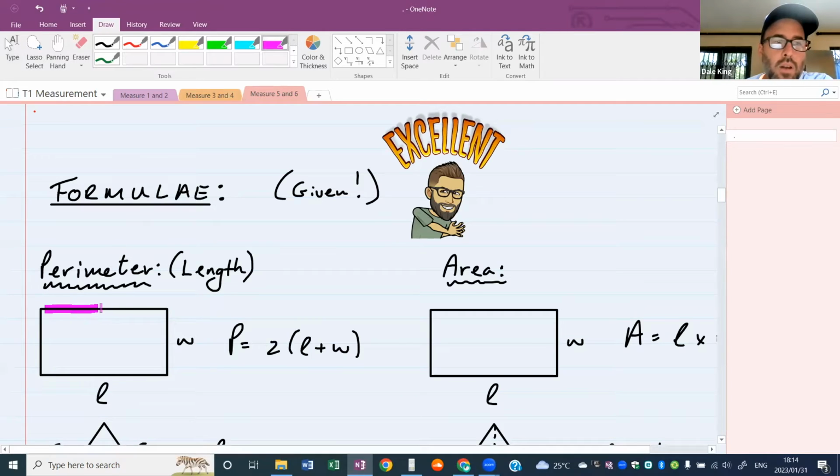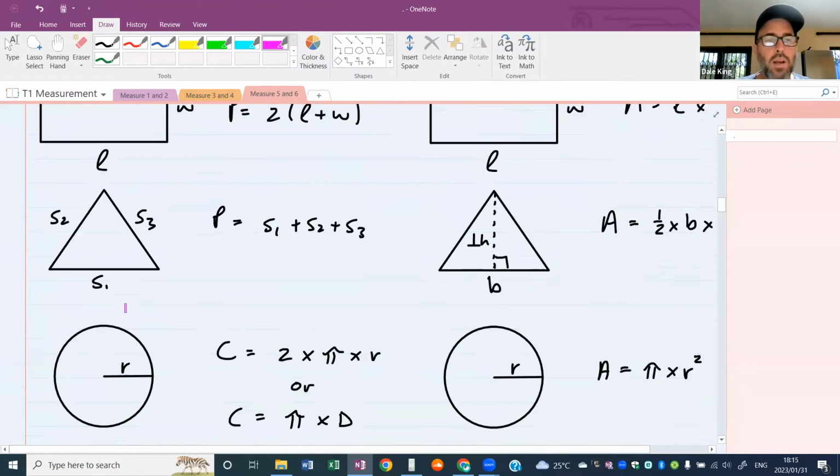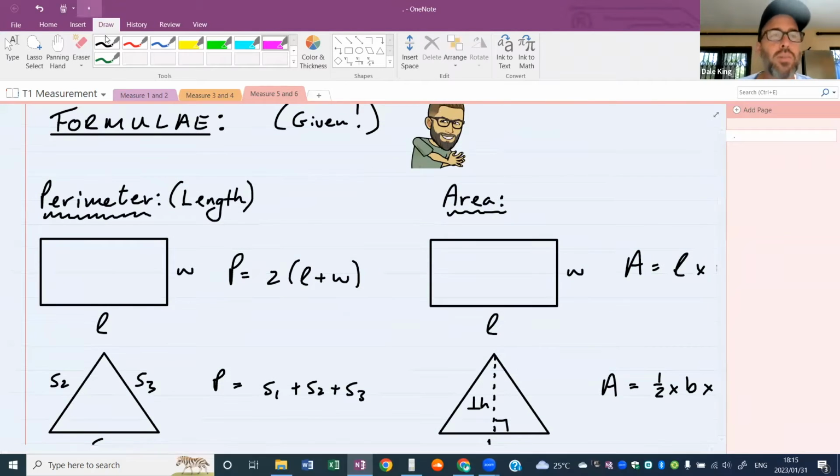So you've got to cover a length over there, a width over here, another length, and another width over here. So there's 4 lines you've got to cover, which make 1 boundary in total. You need to find out what is the length of that line, that boundary. We call that boundary the perimeter. So the perimeter of a shape is the boundary of a shape. How long is the boundary of a shape if you had to walk along it?